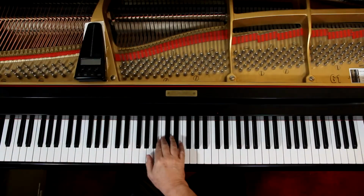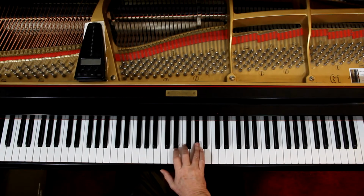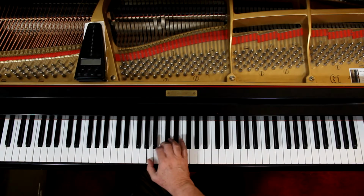They're showing a natural minor, which is no sharps or flats. That's the natural minor. They're also showing the harmonic minor, and that's the one I cover in my scale video. You raise the 7th step here. And that's the one I encourage you to learn, the harmonic minor. You get that a lot in the music, more than any of the others.